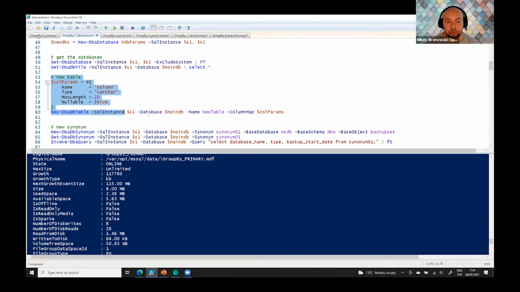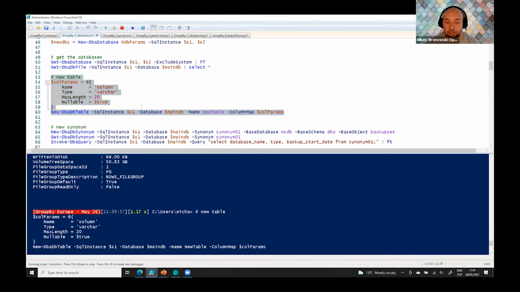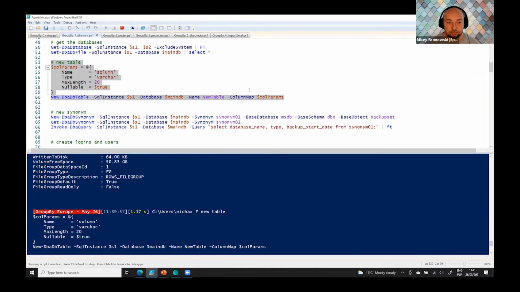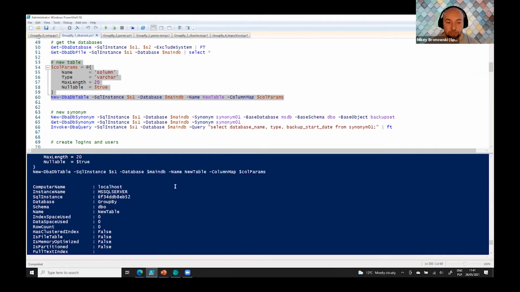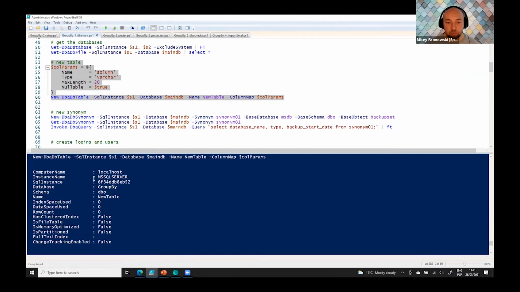So I just provide the SQL instance, the database where I want to place it, the name of the table, and column map. And that is the column map for my example. It will be just a table with one column, so not very useful. But I just want to show you it's possible to create tables quickly, and we have the column now.